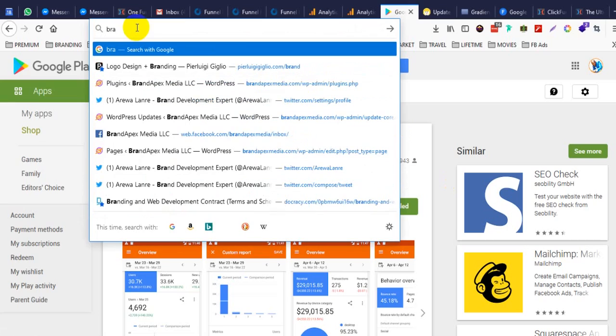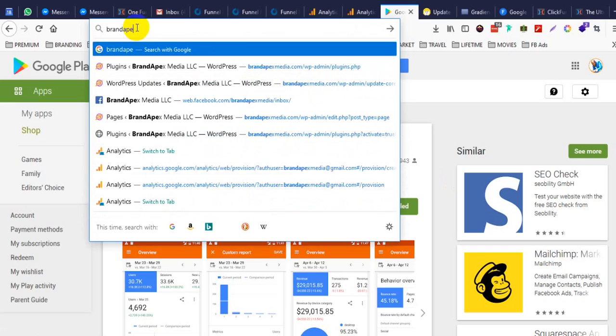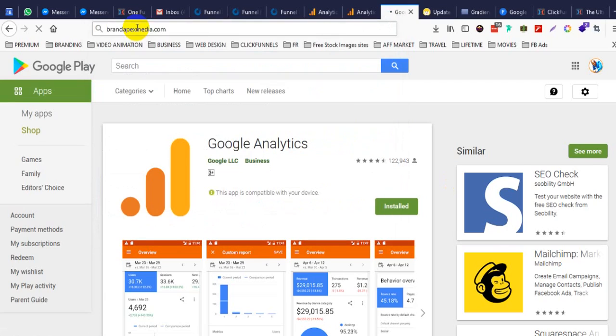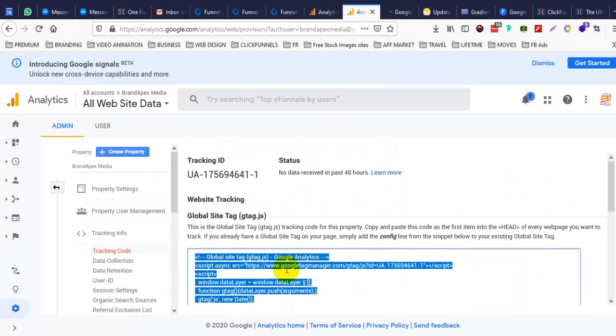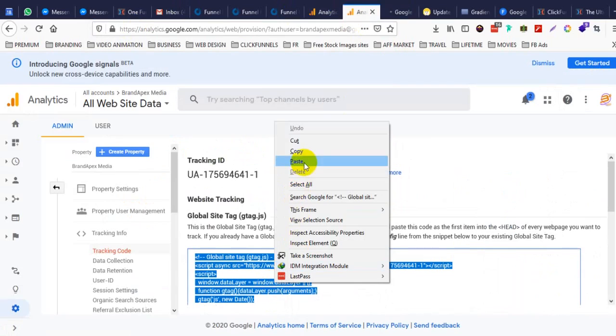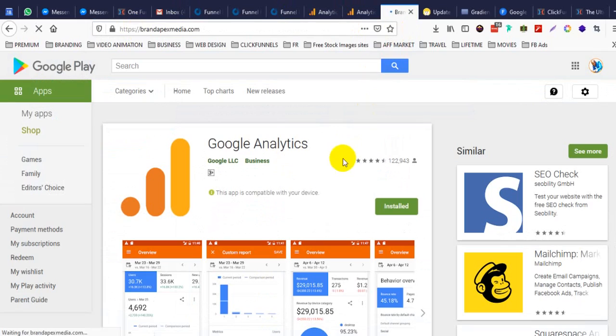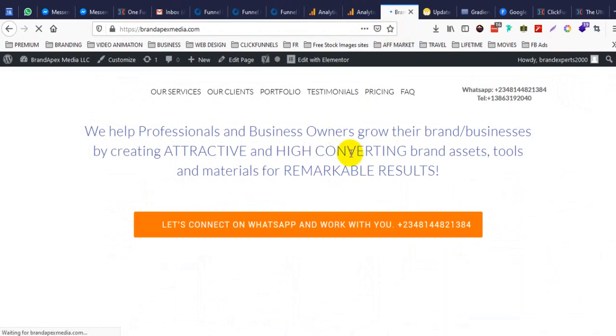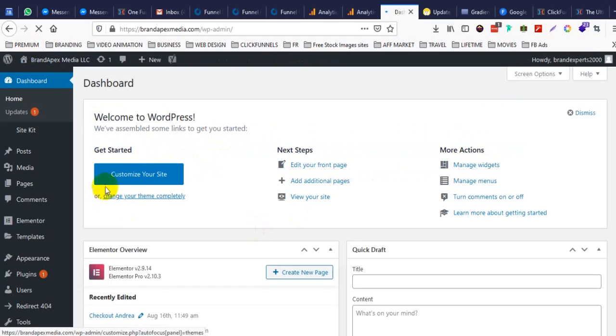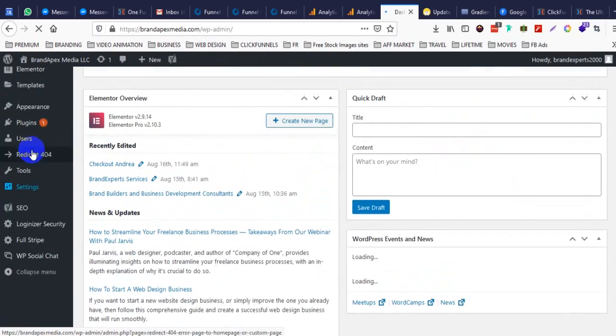So I'm going back to my website in order to install this code here. Okay, so I'm going to go to dashboard, and I'm going to come to my plugins here.